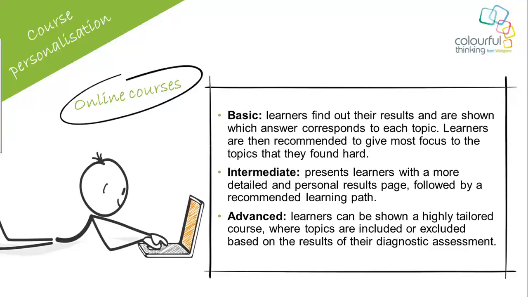Finally, if you've got more sophisticated technology or options or a higher budget, what you can get is a really, really closely personalized course. And I think this is something that we should all be aiming for if we can do it. We can't always. We do have budget constraints sometimes. We do have technological constraints. But if you've got the option to really personalize a course, I think it's really fantastic for learners, because what they see is, okay, they've really paid attention to what I need to know, to what I'm not so good at, and they've really taken into account that we're all individuals.